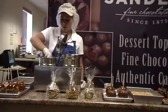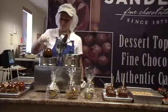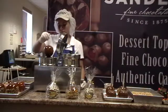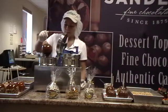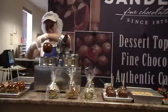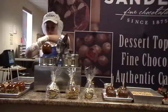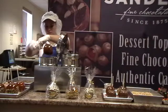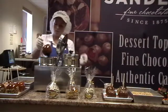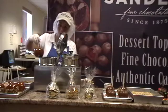Once the entire apple is covered in caramel all the way to the stick, you're going to pull it out and twirl it to get any excess caramel off. Once you've twirled it and it looks like a lot of the caramel is off, you're going to bring it to the side and continue to twirl it to see the bottom of the apple and how much more you want to get off. Once you have most of the caramel off, you're going to take it and slide it across the lip of your pan to get any of the excess off the bottom so it won't leave a puddle.